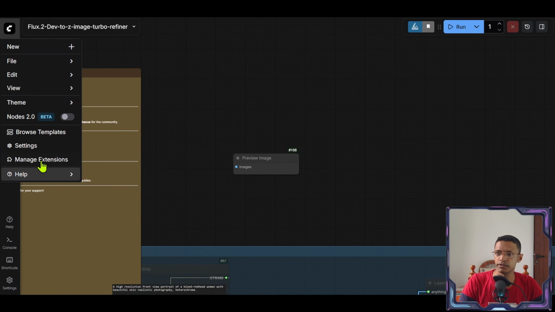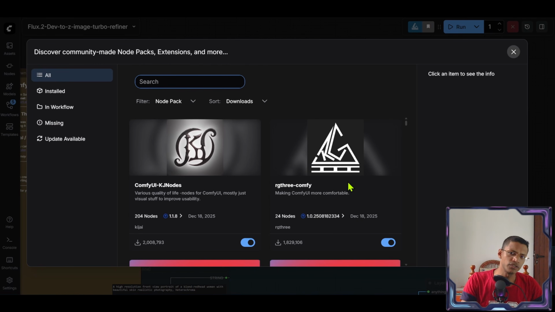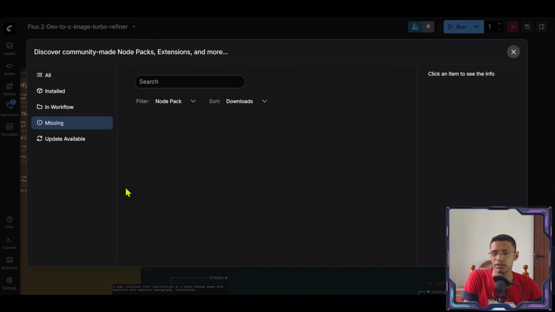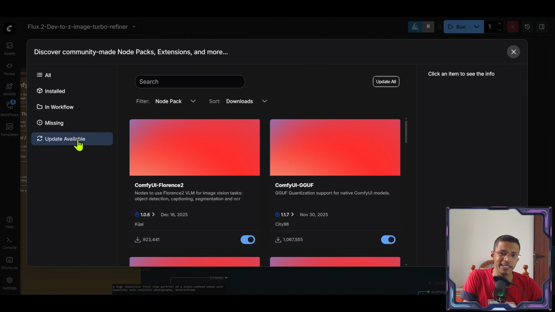So let's go back into the manager here, and you can see it says manage extensions. Once you're here, there are a few filters that they're adding, and right now they don't do anything. They're probably going to wait for the authors of these custom nodes to add metadata to allow for this filtering to happen in here. So if you go inside the missing section here, it will tell you if you have any missing custom nodes, and you can install them from there. If there are any updates, you can click on update available and then update from the list.